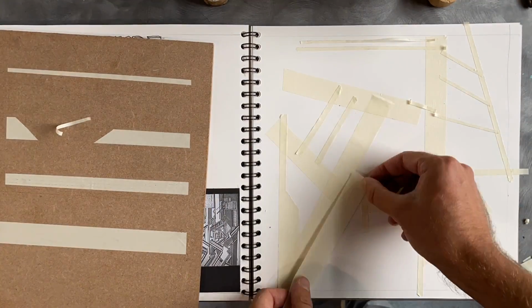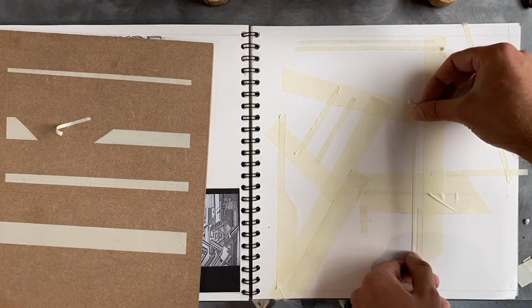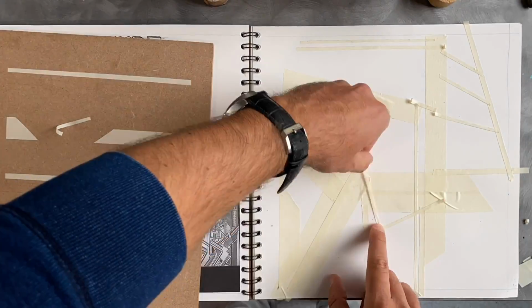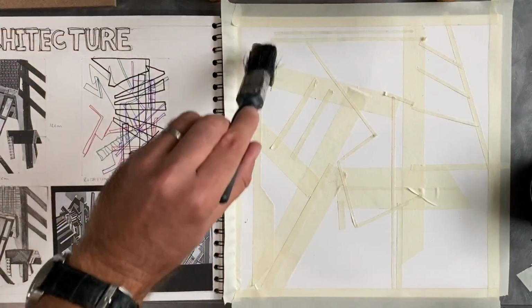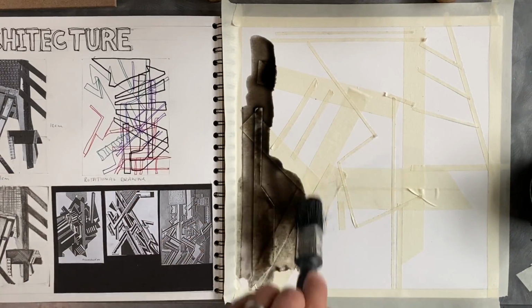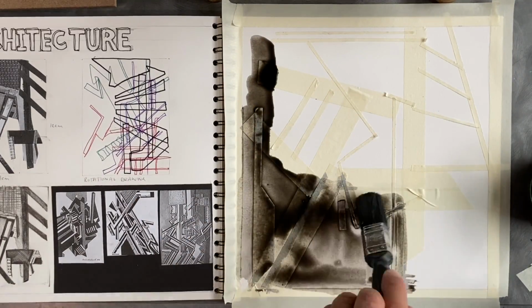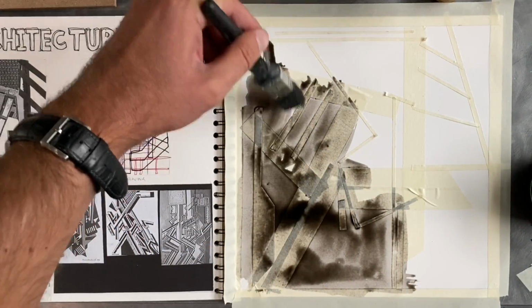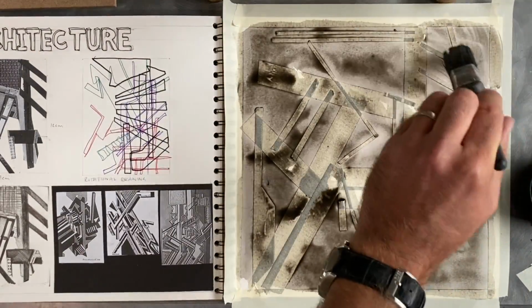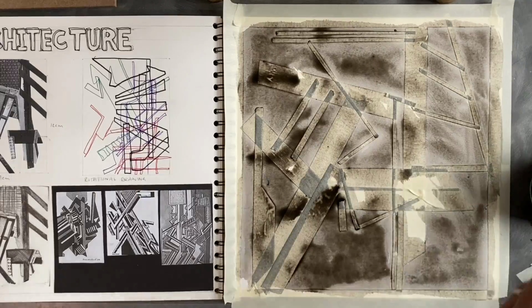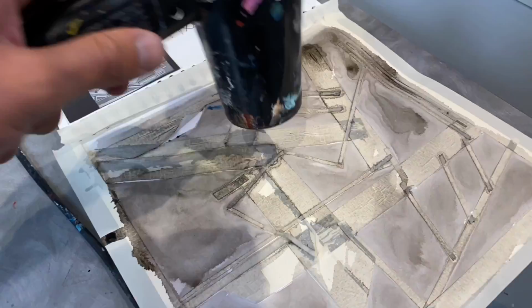Think about which areas are quite empty and need some areas of interest or a focal point, and then also try and think about bringing the piece together. Now I'm using a dilution of black Indian ink here with water. You need it quite diluted, to be honest, but you can test it on a piece of paper. You almost want just a medium tone.